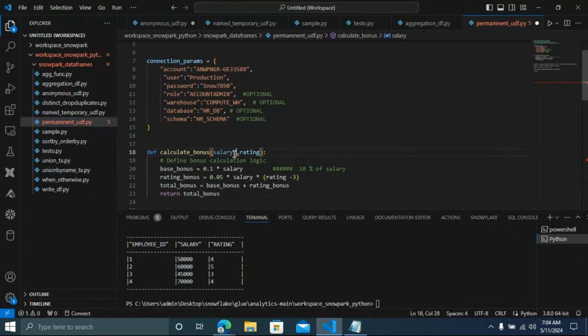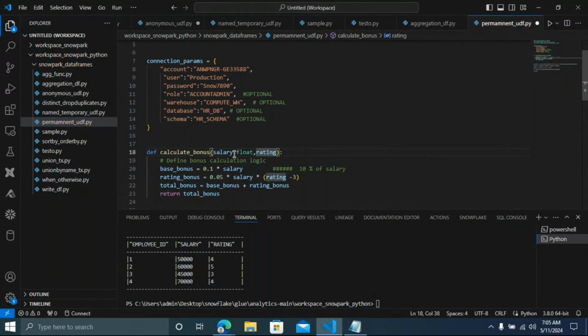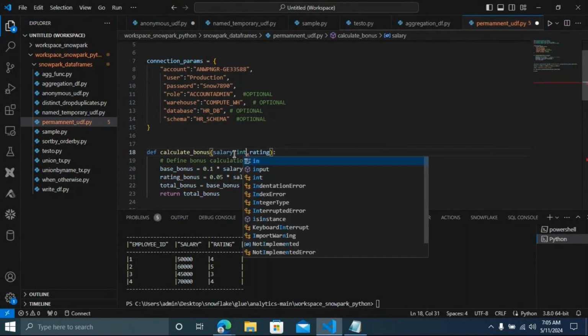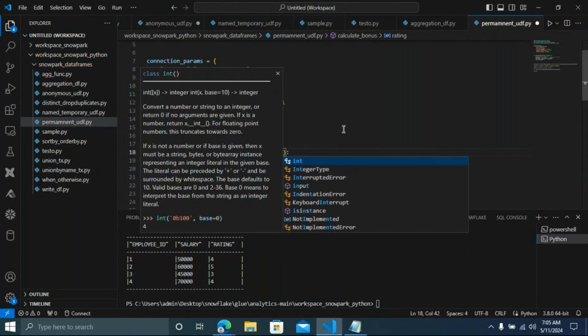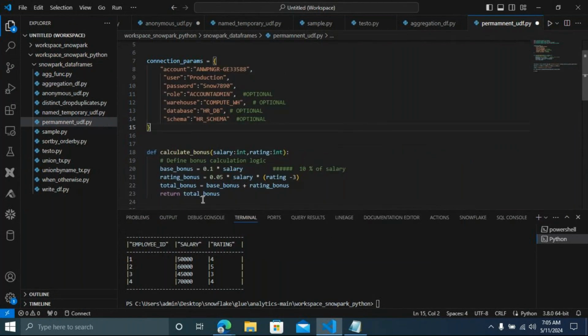Just check whether float is there. Salary is not coming as float; salary will come as int. You can see here it's coming int. Rating also is going to be int. Finally, total bonus will come as a float value.